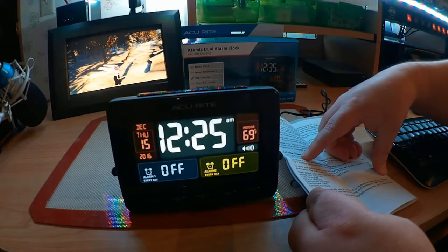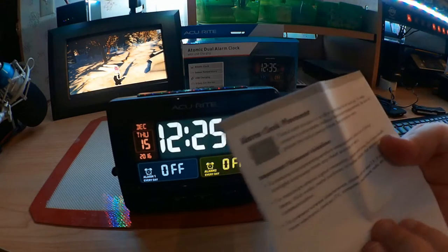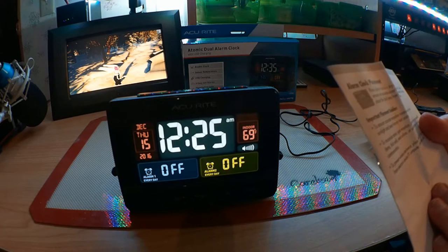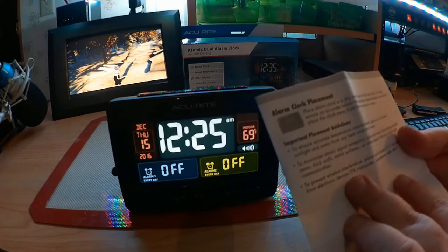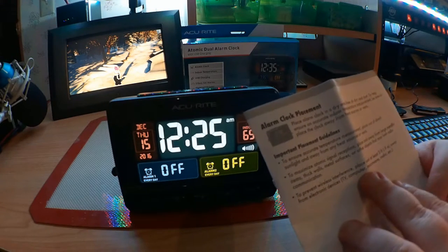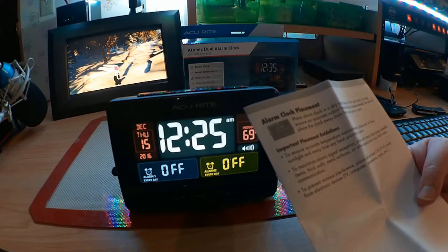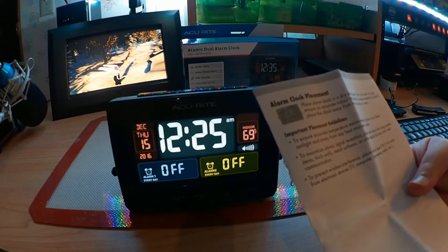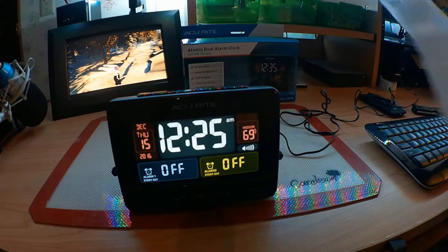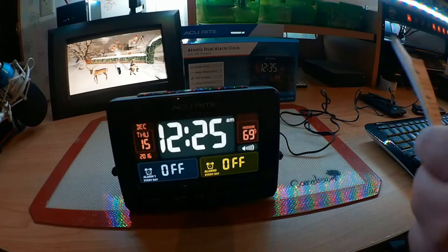Let's see. Yeah, clock placement. Oh, okay. To prevent wireless interference, place unit at least 3 feet away from electronic devices like a TV, computer, microwave, radio, etc. There's a ton of electronic equipment here, so no wonder that I'm not getting any kind of reception on this thing.